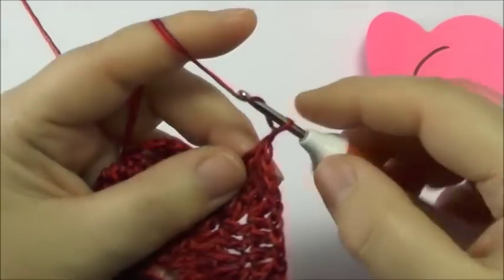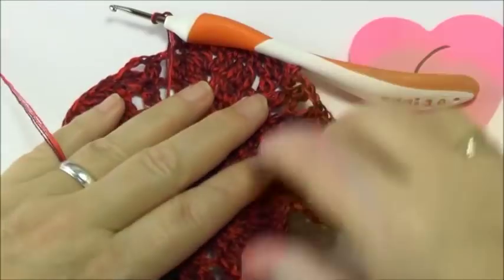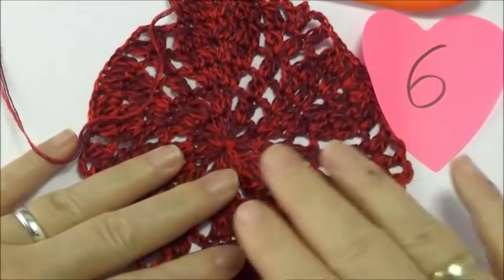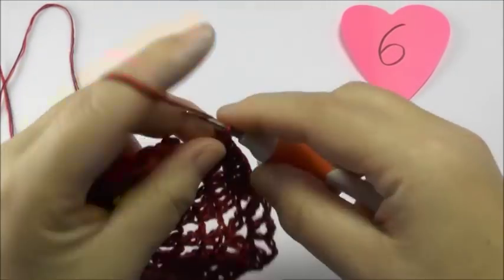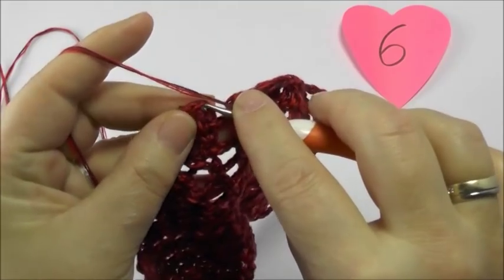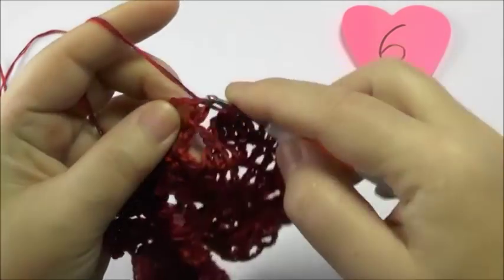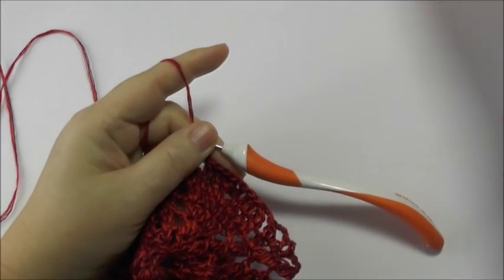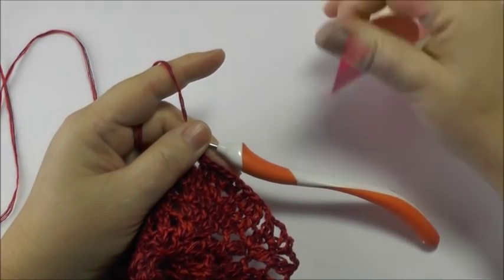Chain 2 and repeat all steps until you reach the end of the round. We close the round with 2 chain stitches and a slip stitch. Next is row 7.